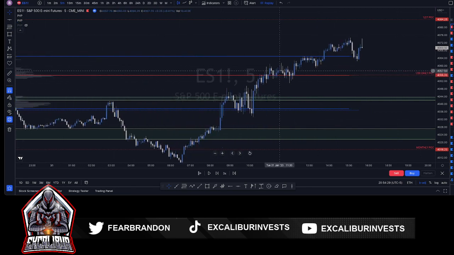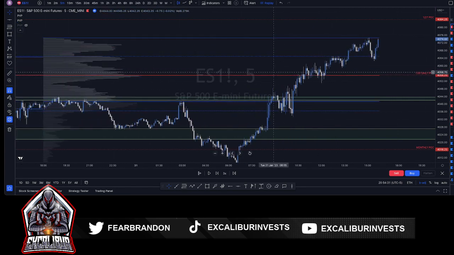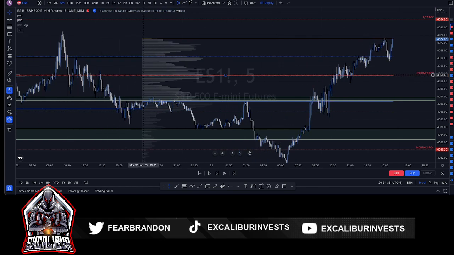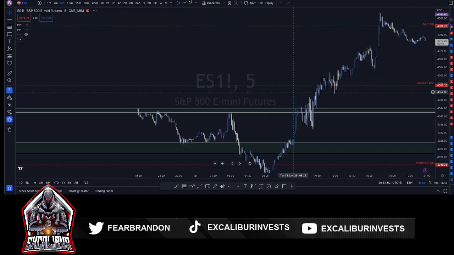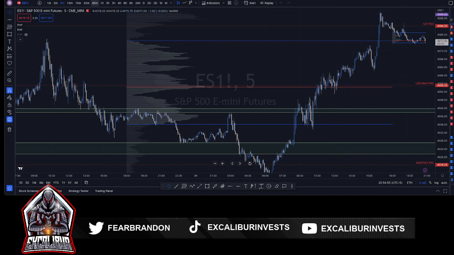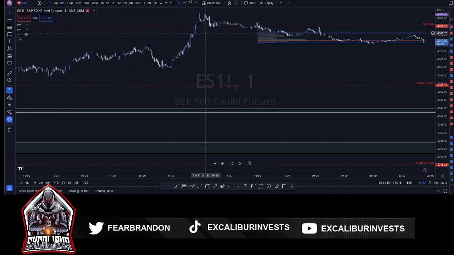We have pretty much held yesterday's POC, which is pretty much the same spot as today's POC. Pretty much held. We could have taken to yesterday's value area. Beautiful play. Broke above, came back and actually retested yesterday and then continued up. You'll see a lot of times I love breakout and retest. So let's just hex this out and let's see what we did at that 127. We caught a little hiccup there. 127, and then we pushed end of day.